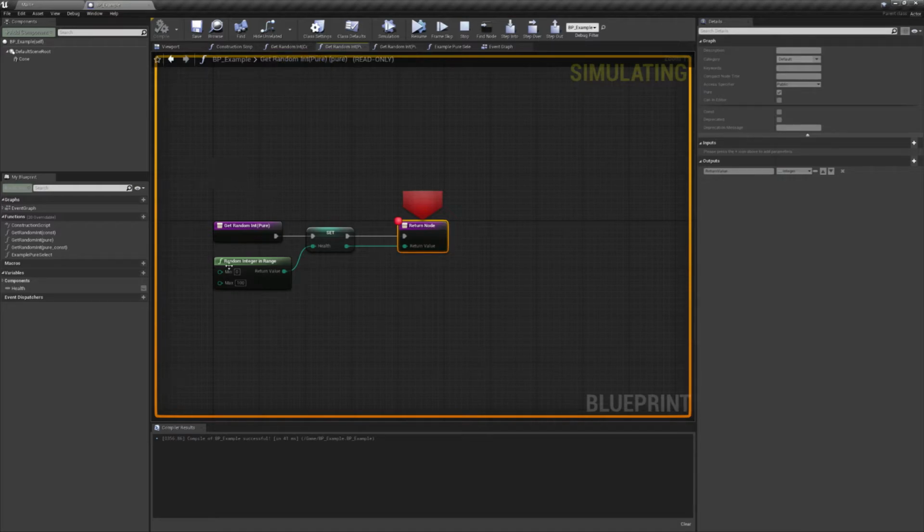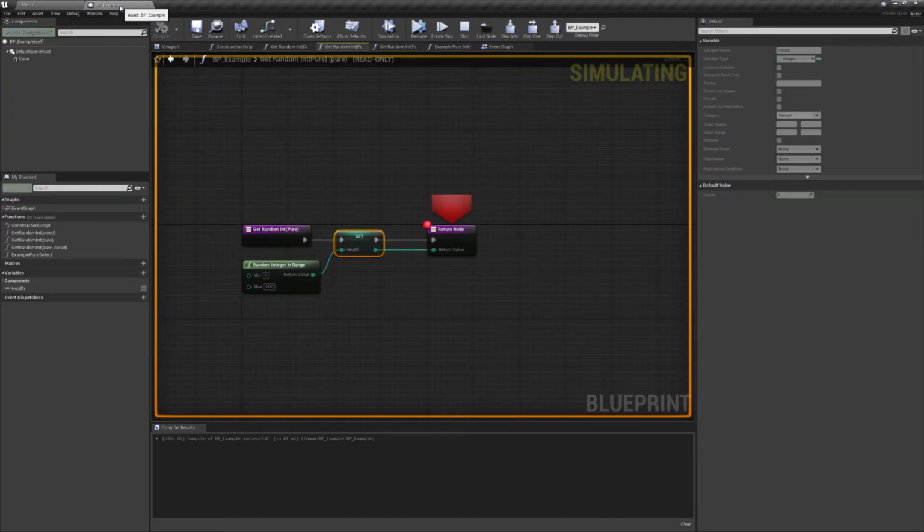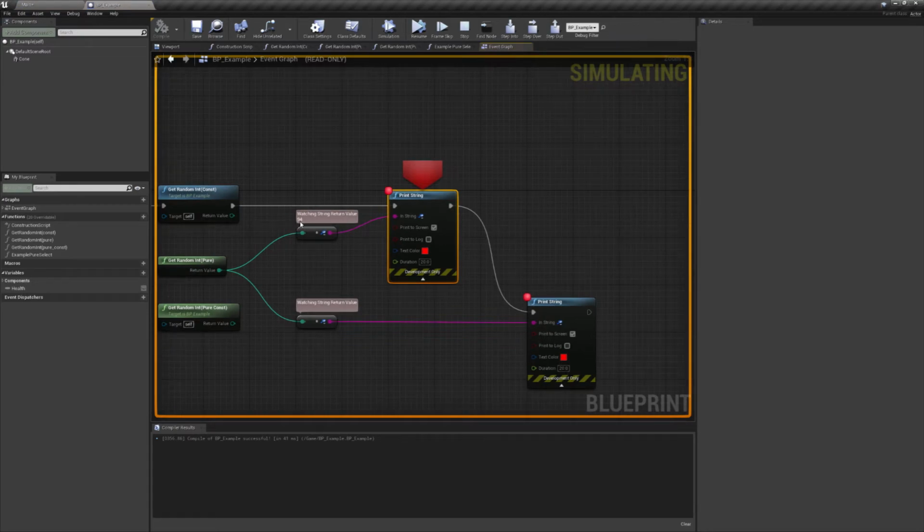What it's doing here is it's getting a random integer in range of 0 through 100. It's changing our variable health that is on the example class itself, just as an example to make it easier to understand, without using other names. It's just health. It doesn't do anything other than just be changed. And then we're returning what we got, which is 94. I hit resume. That's our value, 94.